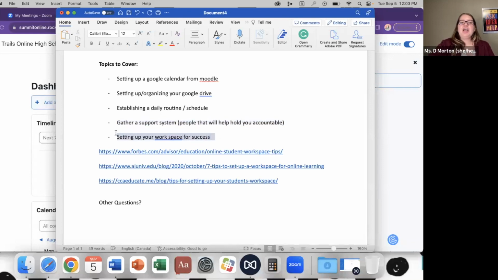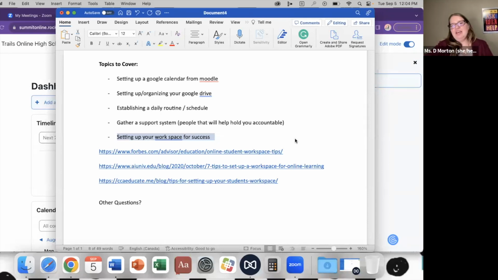And then finally, I wanted to talk about setting up your workspace for success. So I encourage you, I have these links about how to set up a proper workspace for online learning. So I can share those with you. But the main thing is I encourage you to have a space outside of your bed to be doing your work, right? Your bed is a place for sleeping, for watching Netflix, for maybe even gaming, whatever. And so removing yourself from that takes you into a new mindset to be prepared to do something different, in this case, school. If you can get outside of your bedroom, even better, right? But I know we don't all have the space for it.